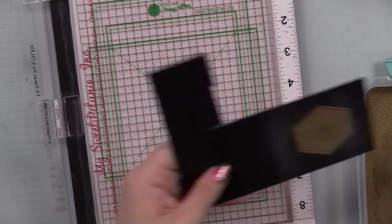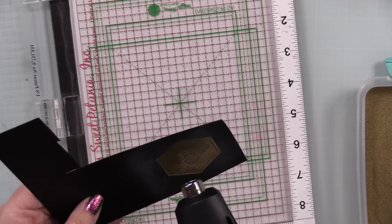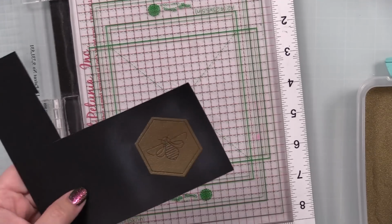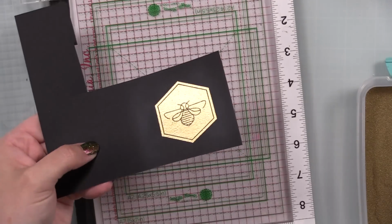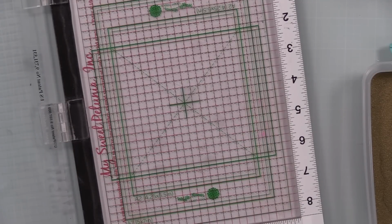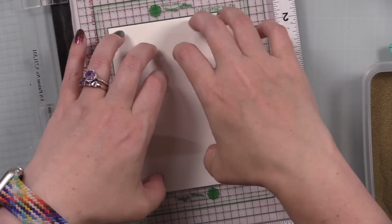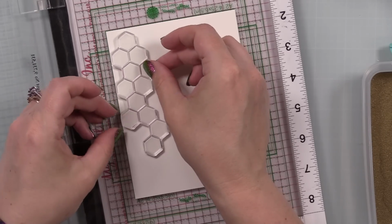Because sometimes when you do images like this and you go to melt the embossing powder, you just lose all the detail because it's just too much for even fine detail or super fine embossing powder. Sometimes it works. It just depends on all the different things. But I melted it and it turned out perfect. And I was like, ooh, I'm loving this.